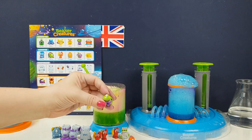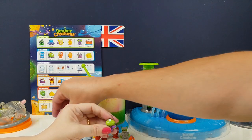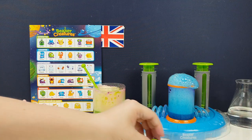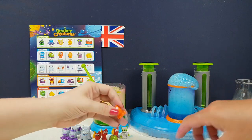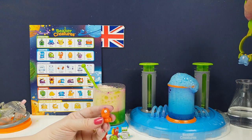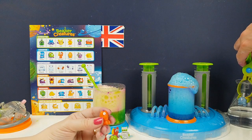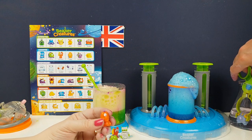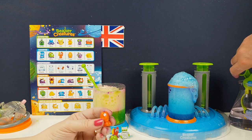Right, so we've got... Oh, what one of these? It wasn't the green ones. Oh, no, that was the ocean ones. That was Purtle. He went with the ocean ones. So is that the colour changing one, you say? Yeah, it might be. Is it hot water and cold water, maybe? Are you going to see if he changes colour? It might be that one or it might be the other one, I'm not sure.